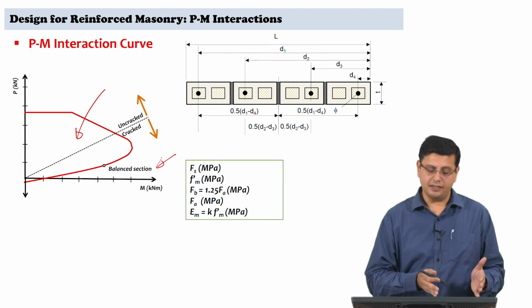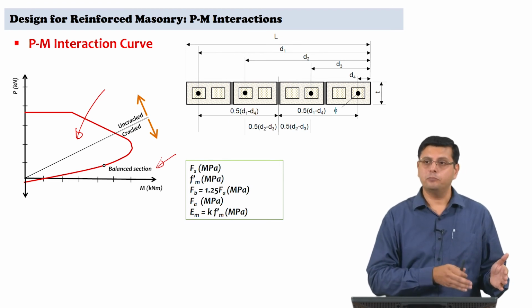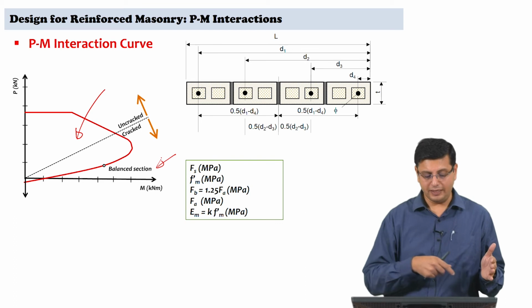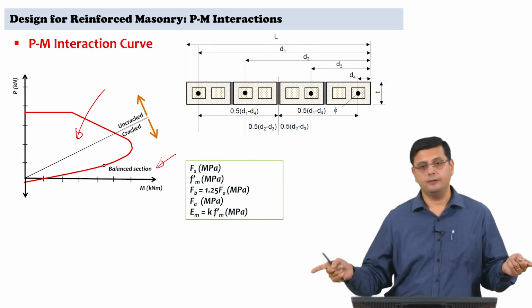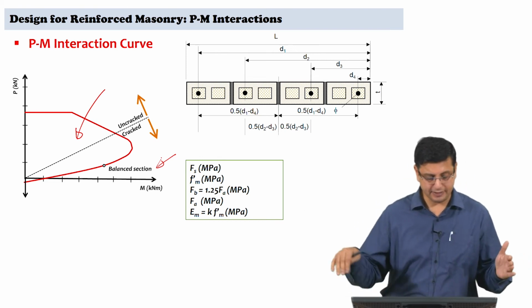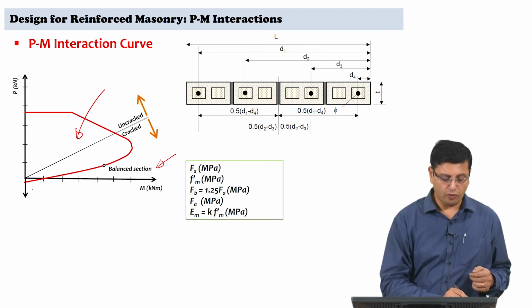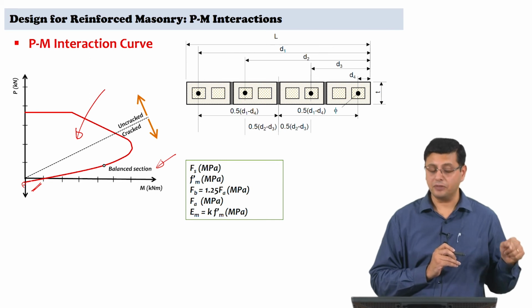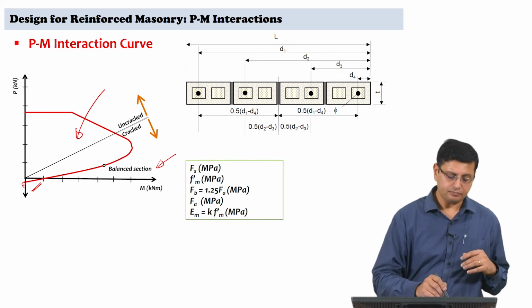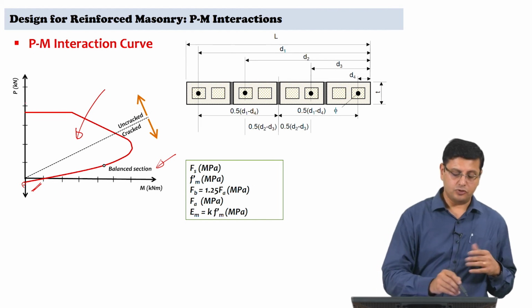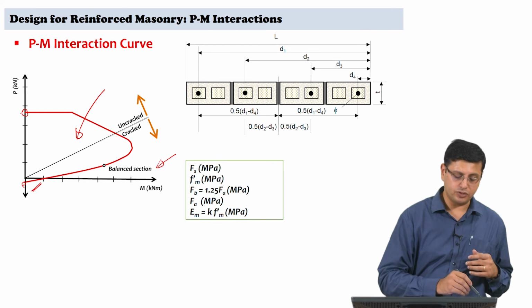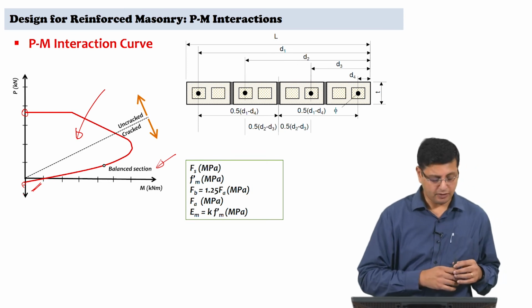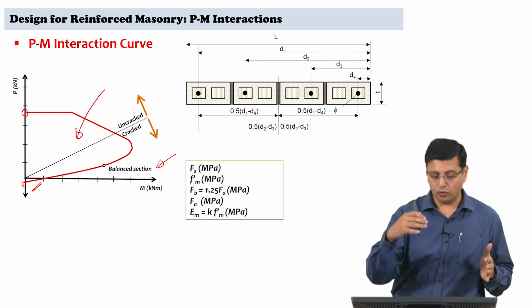Once the balance section is reached, you continue reducing alpha L, but once the bars have reached their permissible stresses, you will calculate Fm1 based on the permissible steel tensile stresses, and that would be your zone 3. Finally, zone 4 is the portion where you are considering 0 masonry, 0 axial force capacity and only moment capacity in the section. So critical points would be only axial force capacity, no moment capacity, then the balance section, and then finally you have only moment capacity, no axial force capacity, and the 4 zones in between.